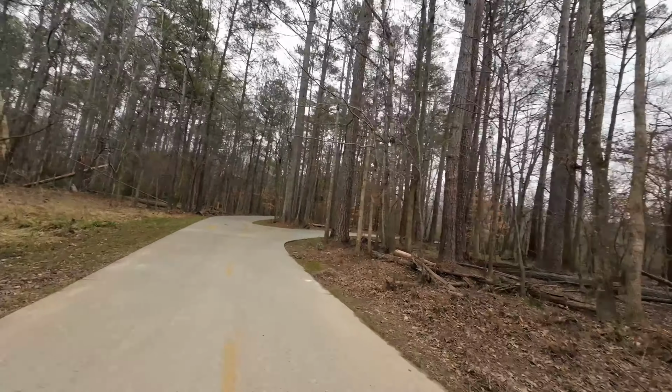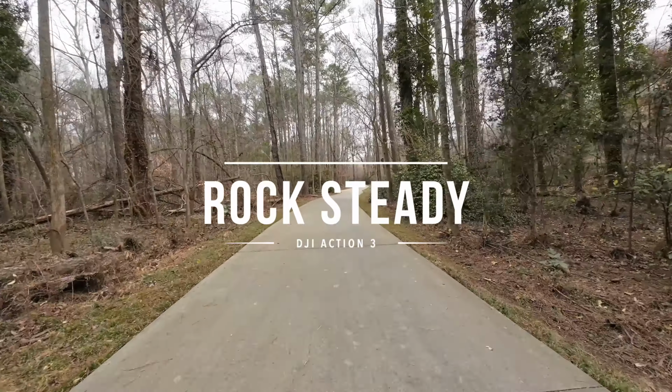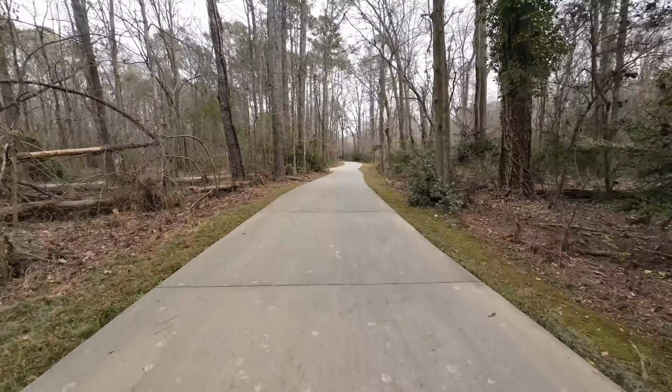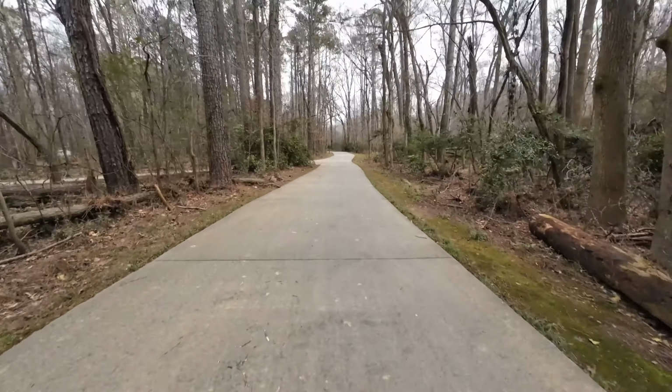We're out of there. Another thing that's just absolutely amazing about this thing is the stability. I'm walking this whole time. You can hear me, I'm a little bit out of breath because I'm walking, but it's just stable, man. I'm gonna do a little quick jog, let y'all see what the stability looks like.